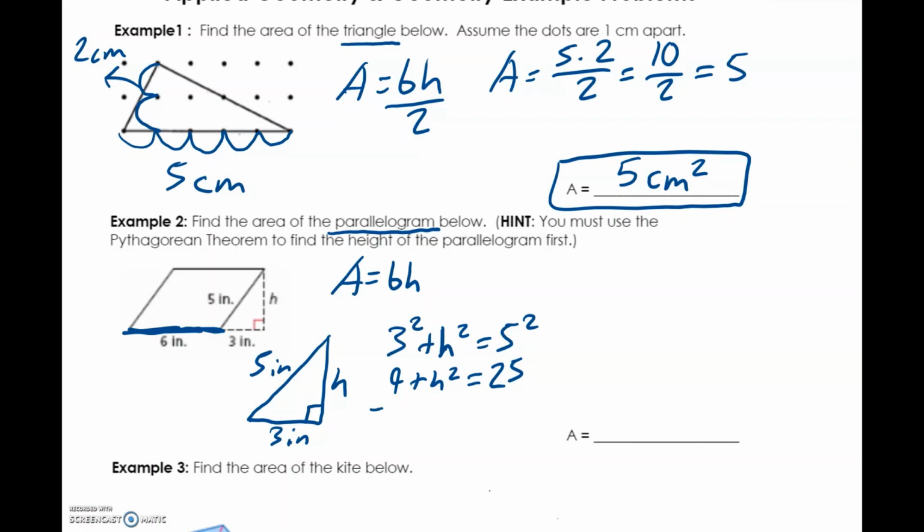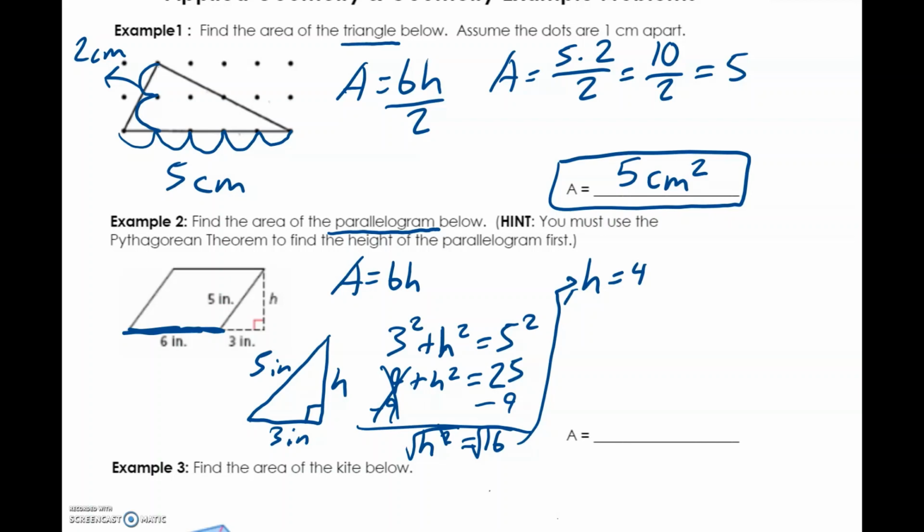Continue to solve. We have positive 9. We know we want to get rid of it. Subtract from both sides. When we do that, we're left with h squared equals 16. And then last step, I'll bring this up here. If I'm looking at this squared, remember I want to just get h. So to get rid of that, I'm going to square root both sides. When I do that, these cancel out, leave me with h. And then the square root of 16, or in other words, what number times itself is 16, that is going to be 4. Okay, so we have our height now.